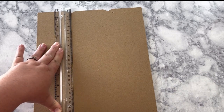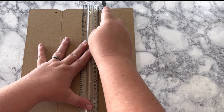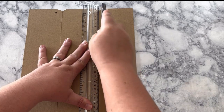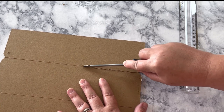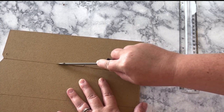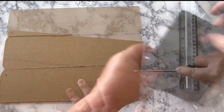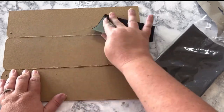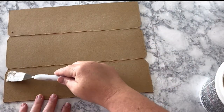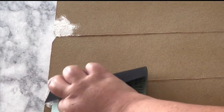Using a utility knife and not going all the way through, be very gentle and careful — draw those shiplap lines with your utility knife. Then chisel them out a little bit with a spur driver so that you get those plank wood effects. I smoothed it all out with rough sandpaper and filled in the holes where the hanger was with spackle, let it dry, and sanded that smooth.